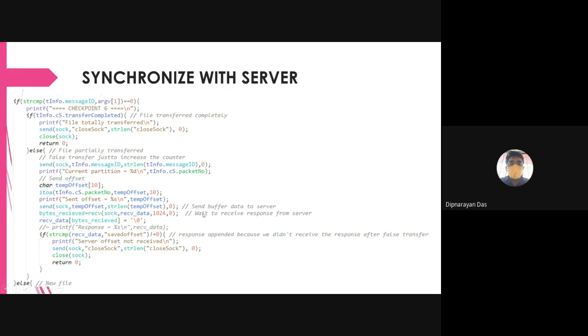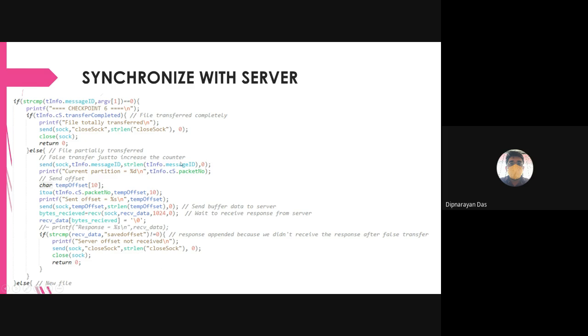That is, from where we will send the data. If there is a 1,000 byte file and I already sent 100 bytes, it will send from after the 100. Send, and again, it is a common thing that TCP will wait for the response from the server, so it will respond. And if it receives that data, here you can see I am checking the saved offset. It will be sent from the server that yes, I got the offset, you can send me now. So when it gets the saved offset data, that means it's okay. And if it does not receive any response from the server, that means there is a problem. So server offset not received, and finally it will close the connection.